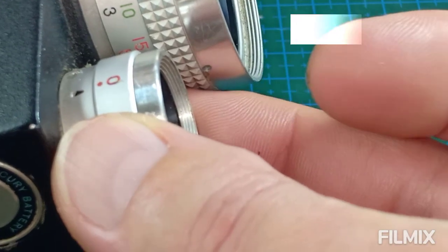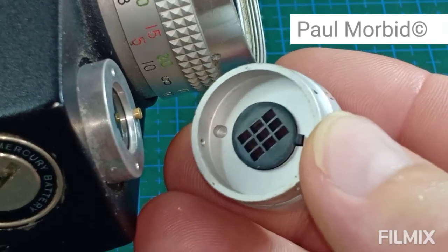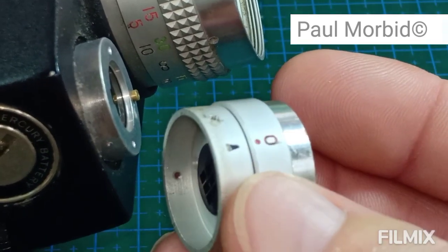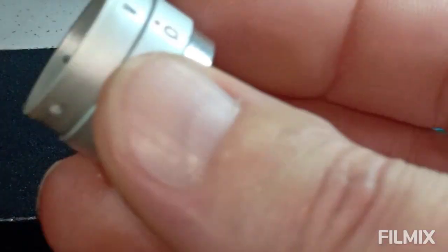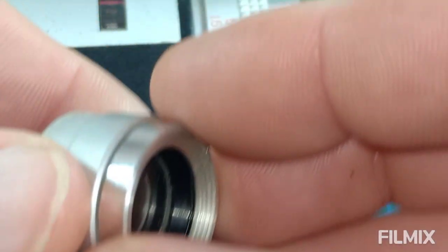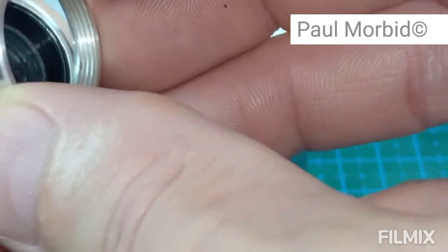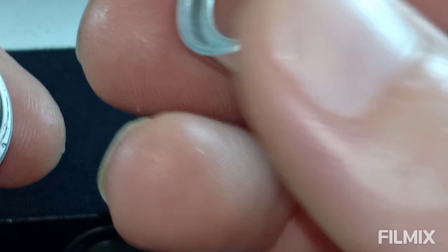Alright. What we gotta do is we gotta pull this off. Just like that. And then there we go. Okay, this is just simply the covering. I'll place that off to the side. This other stuff can be taken off as well, so I'll go ahead and show you this just for the sake of showing you. You can take this off, you can get down inside of there, but really it's just a waste of time.